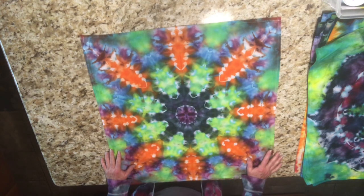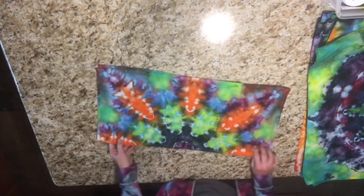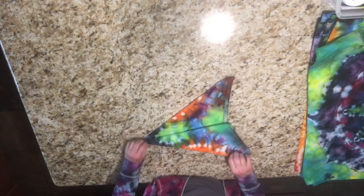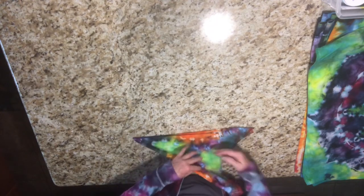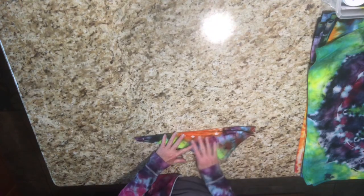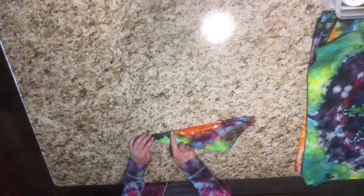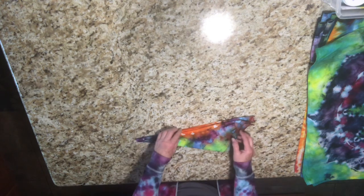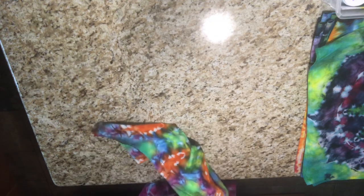And I think when I folded this, I folded it like this. This is basically the type of fold that you're looking at. So you can see how the colors are lining up. See how the colors line up? So basically, I did a tie here, and another one here. And then I just applied colors. And that's how it came out.